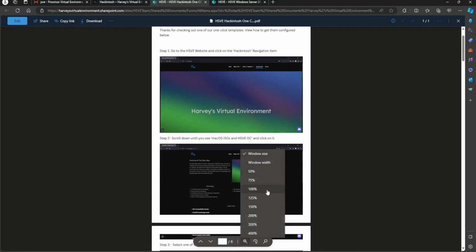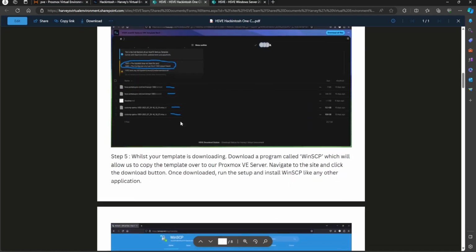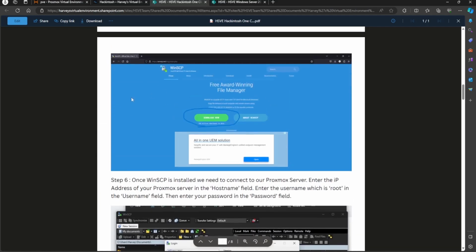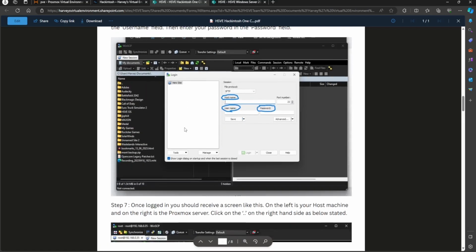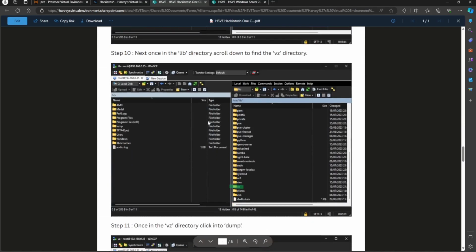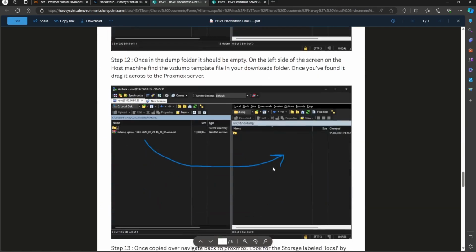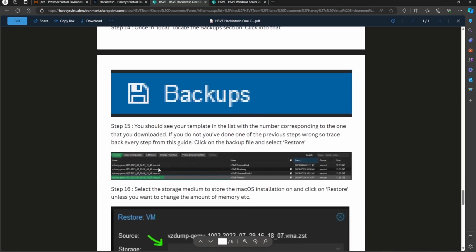So this walks through how to transfer a template over to Proxmox. You can see you select one. It looks a touch different here, but you need to download WinSCP if you're on Windows. If you're on Linux or macOS, you just use the SCP command. If you search how to transfer a file over from macOS or from Linux to Linux using SCP, there'll be a command that you can just substitute the values for. But it'll show you how to get this sorted. I'm going to do this off camera because there is a guide that you can follow, again, in the description below. So I'll meet you on this page where we actually see our backups.